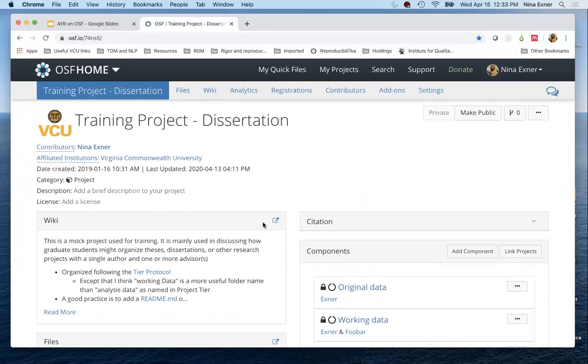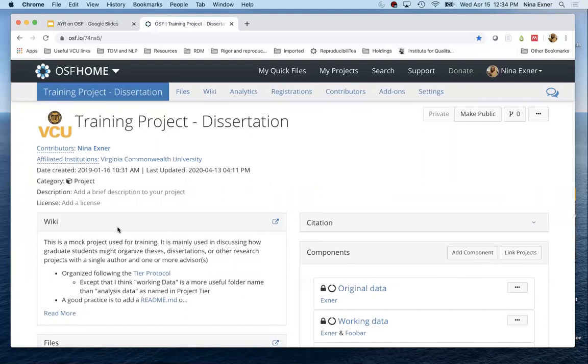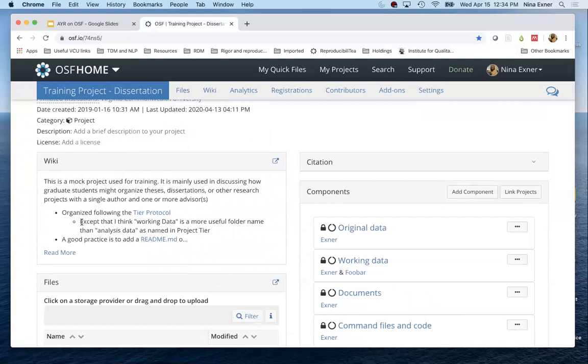So I mentioned earlier that a lot of people will use this to make a lab notebook or at least sort of lab meeting minutes and may end up taking a very long set of notes in the wiki. You wouldn't want that to push everything else off the landing page. So that's why you only get a little tiny piece of wiki here, and then the read more to get to more.